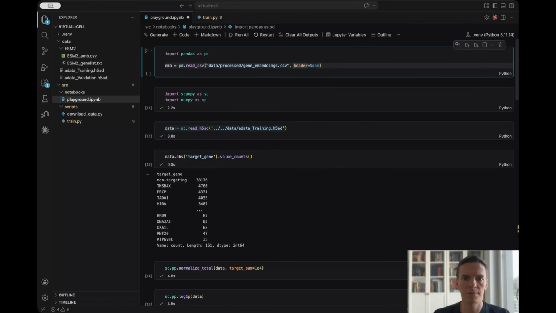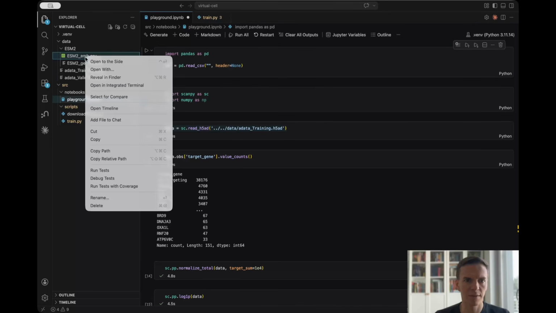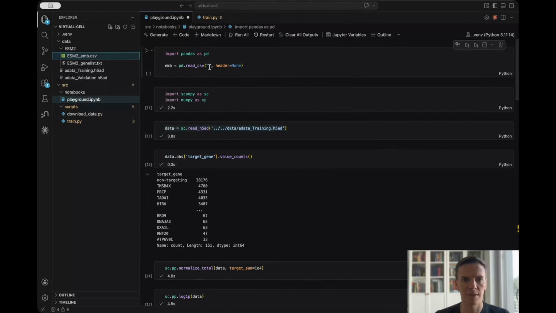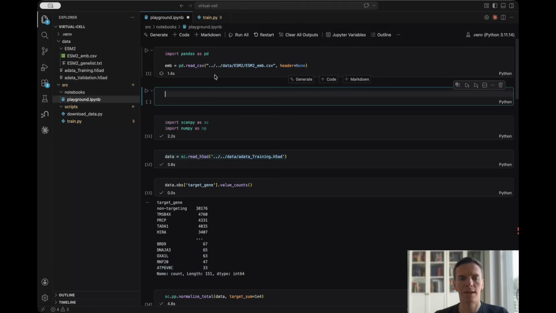And also, let's copy the path. Copy relative path will be easier like that. However, we are in the playground notebook, which is inside notebooks, which is inside source. So that's why we need to get out of here.